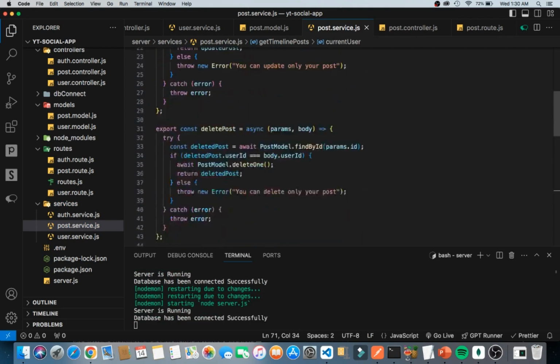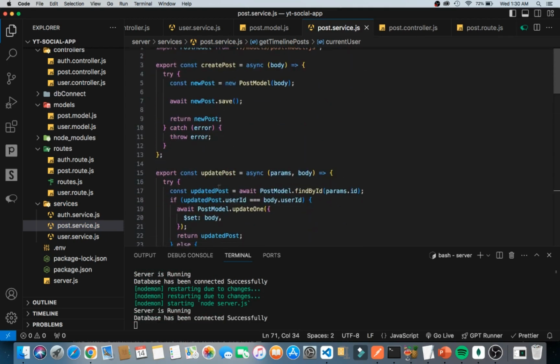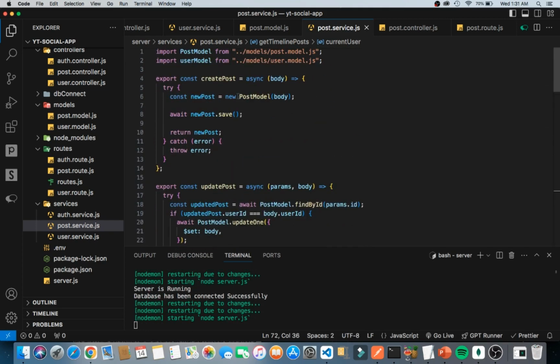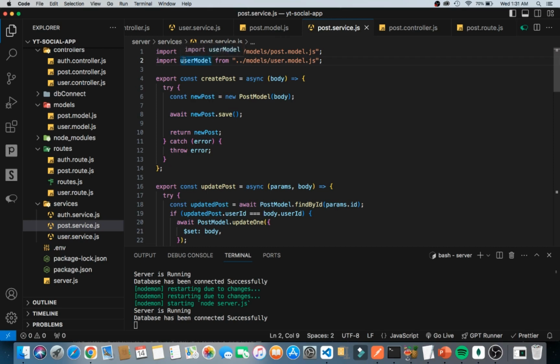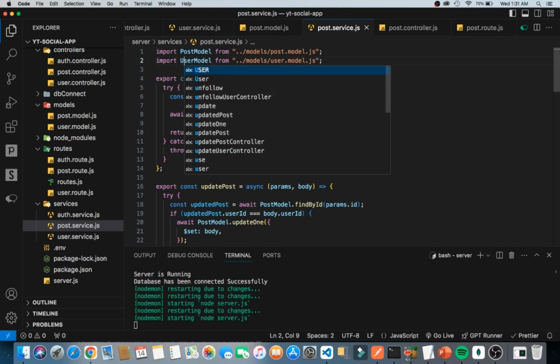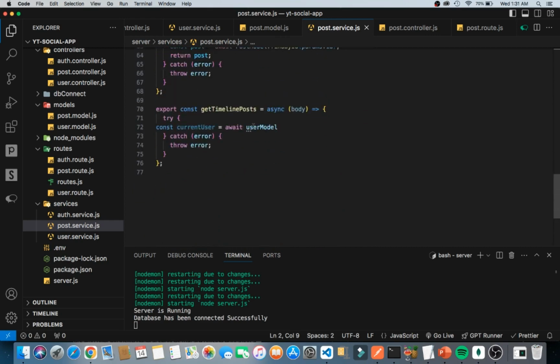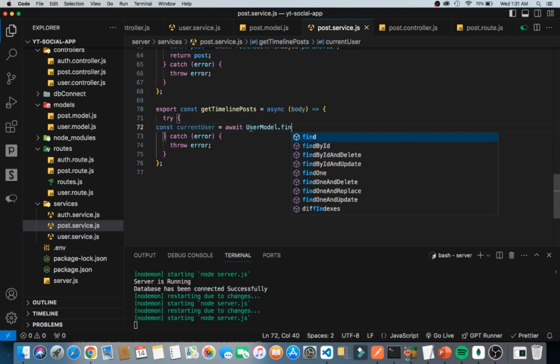I think we've already imported it. Okay, we've not imported that yet, so we can just do this and bring it out. I prefer to have it written in a capital letter. Then over here I'll change it, and here I'll say findById.